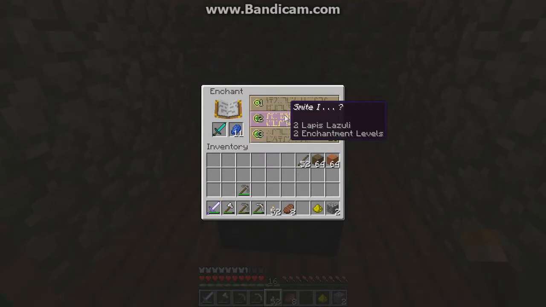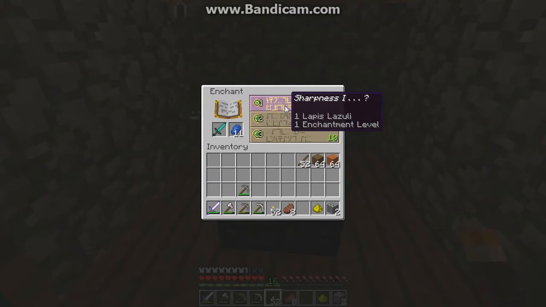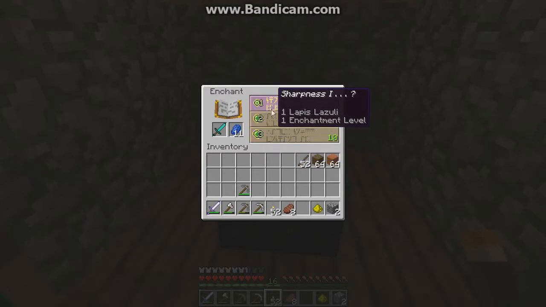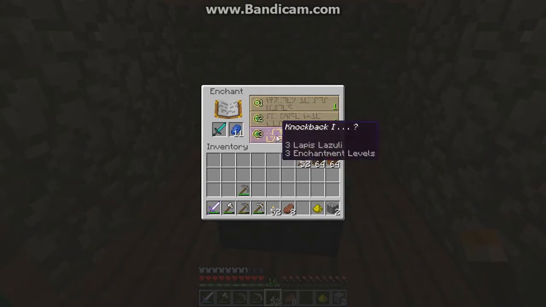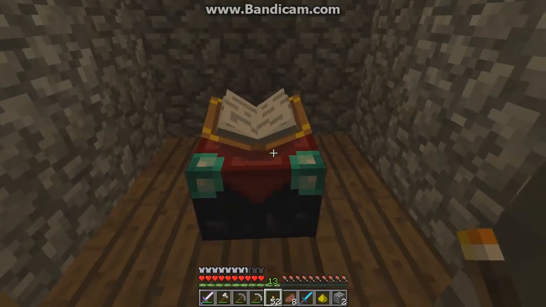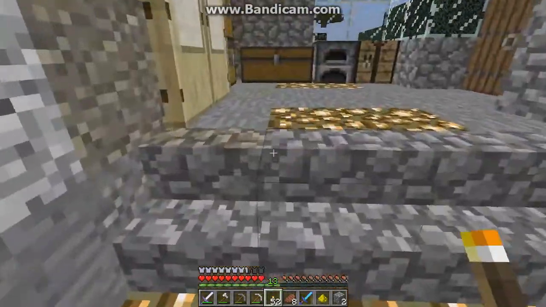What does smite do? Huh, let's check up on that. Give me just a minute. Okay, so basically I just had to look it up because I'm awesome like that. I looked it up and basically it's just for zombies and zombie pigmen and stuff. Knockback 1, that sucks. But the good thing is that you can enchant a book and get an anvil.